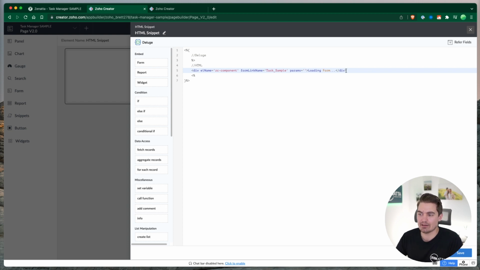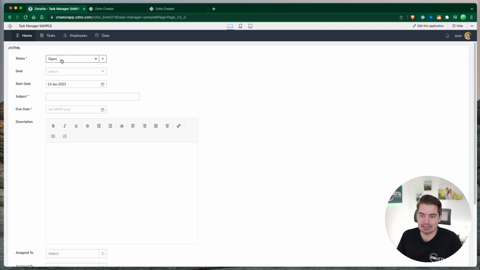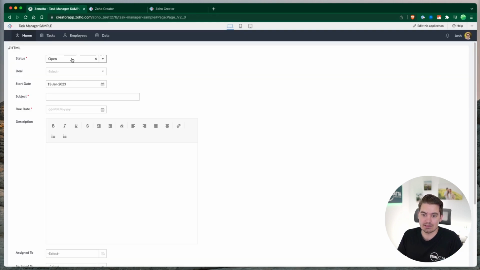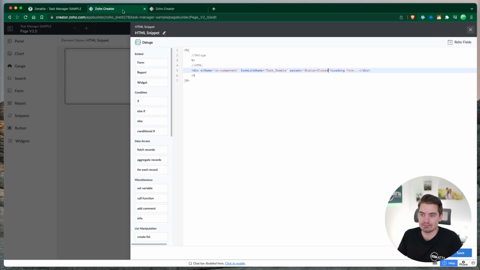Parameters don't have to be style-based. They could also be functional, meaning maybe you want to pre-populate a value inside of the form. Let's say status needs to be a different value. So you could say status equals closed. Let's see, is that an option? Yeah, closed.